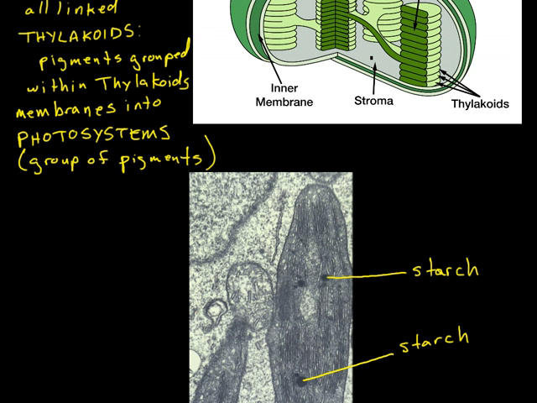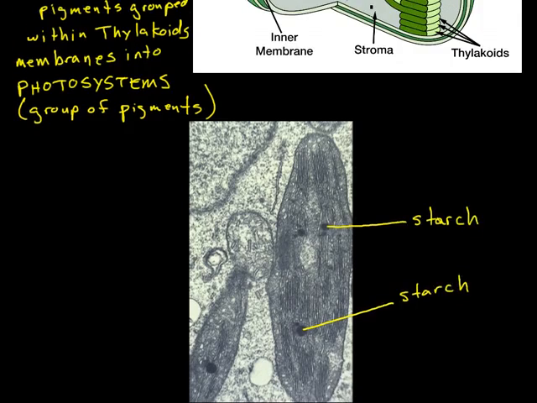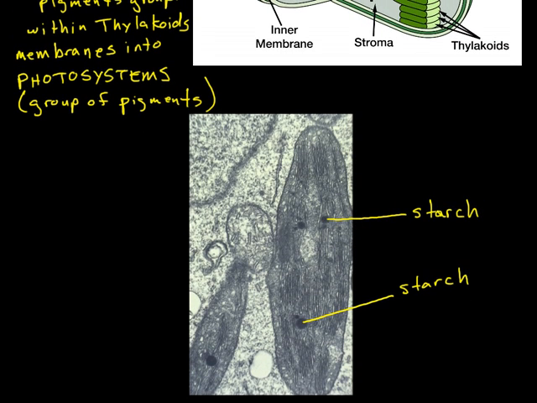And so once again, looking at the actual photo here, now that we've defined some of these other terms, we can see in this region here, we've got what we would call a granum, which is a stack of thylakoids. And so one of these little stacks here, these are in a different orientation than the actual drawing there. We kind of turned 90 degrees, but one of these folds in here is a thylakoid.